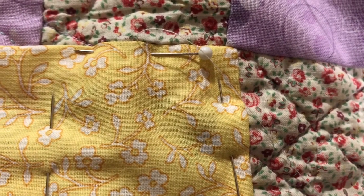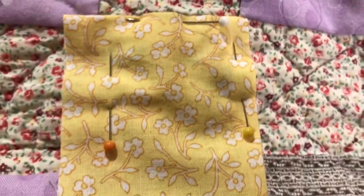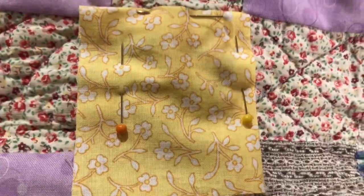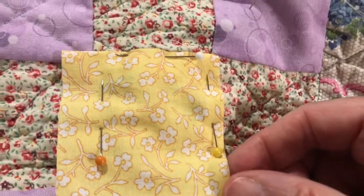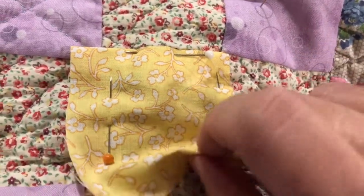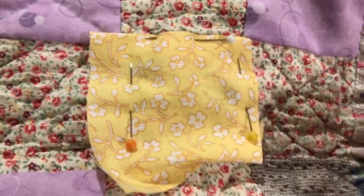When I start patching a square onto another square, I usually start sewing halfway up so that I can later come back and tuck that bottom piece in.